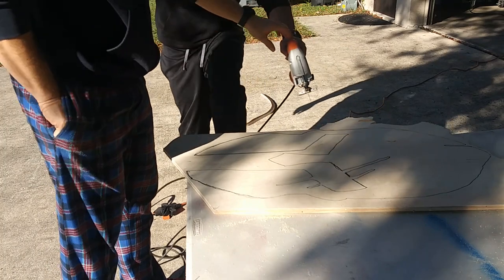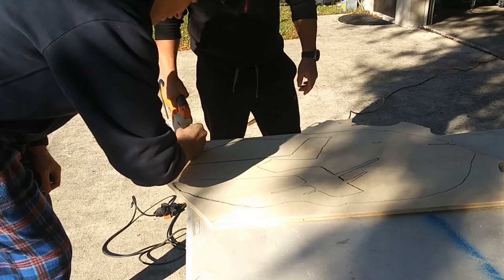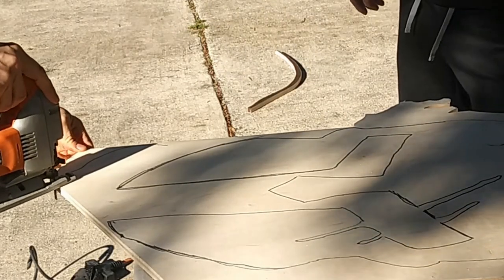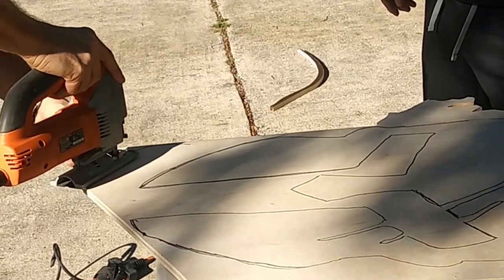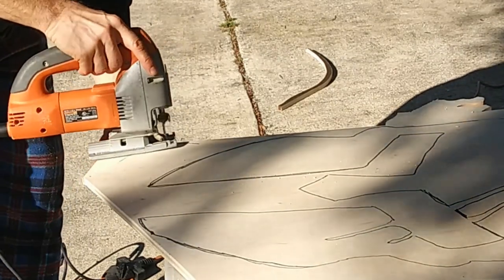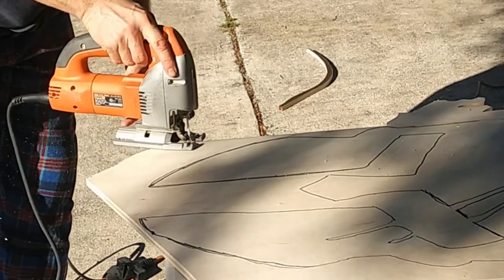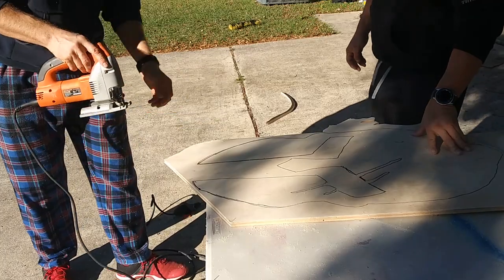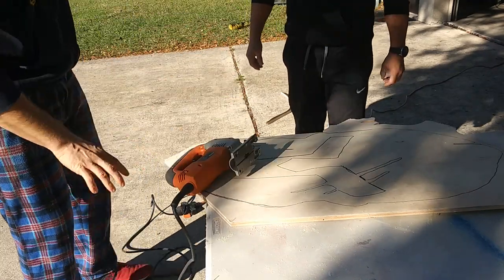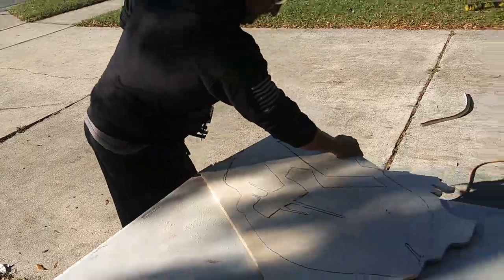So let's say we're making a turn, right? So let's say we're going right here, and we got this kind of thing coming close to the surface, but we wanted to lose it. So what we do is, you go like this. Because otherwise, if you cut it off, then you restart back into the curve, but then you might have slight angle deviation. You know, that's if you really want to be OCD about it. Alright, let me deviate this cut here.